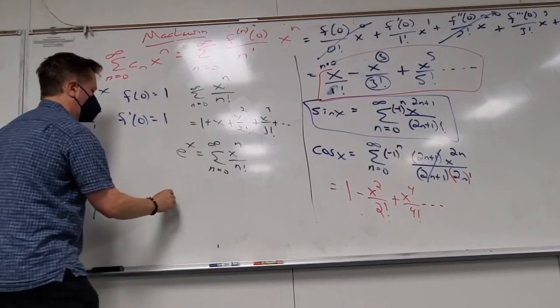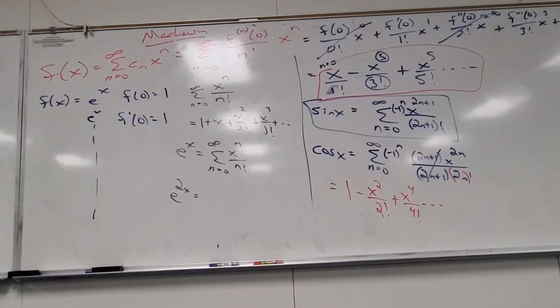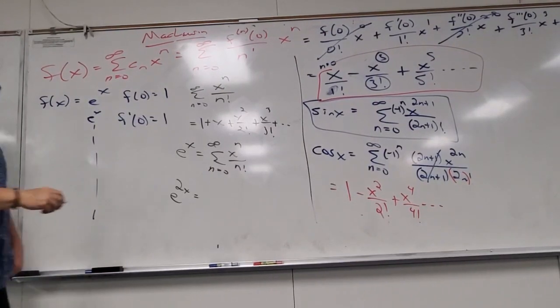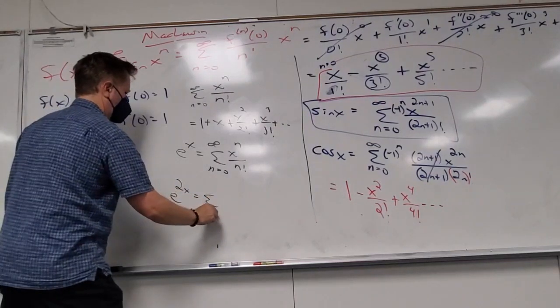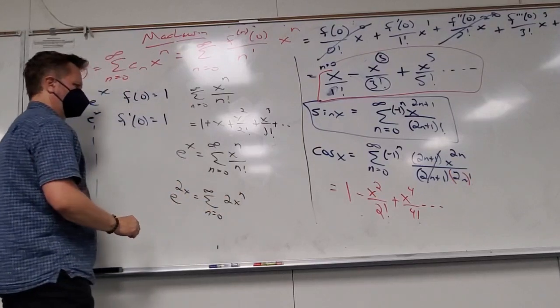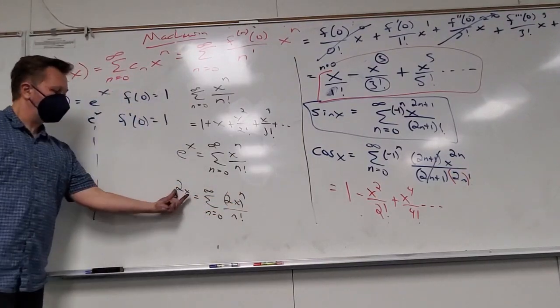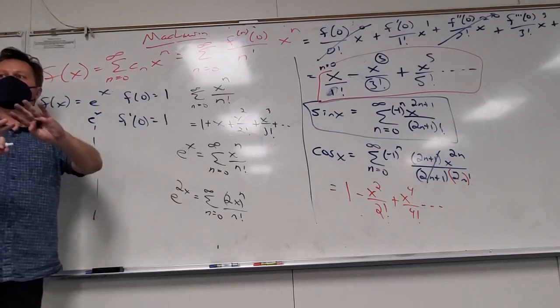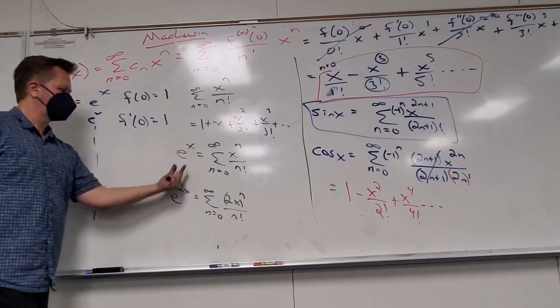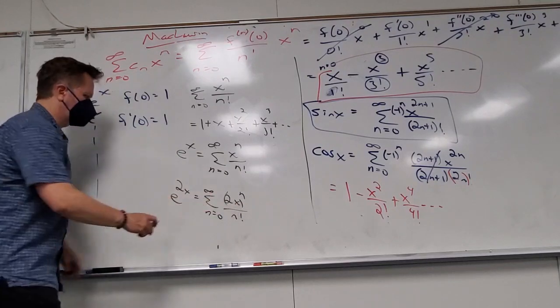Real quick, remind me, what would e to the 2x be? Not a big deal. 2x to the n. Be more specific. What do we mean by that? Do we mean this? No. Good. Okay. It's just whatever is here. It's like any function. Whatever's where x is, put it where x is. Isn't that crazy?